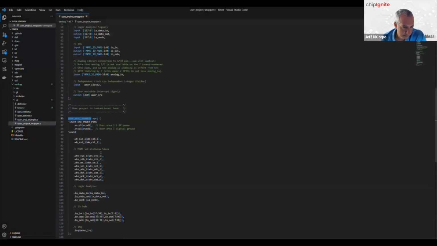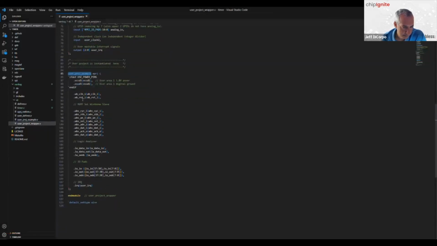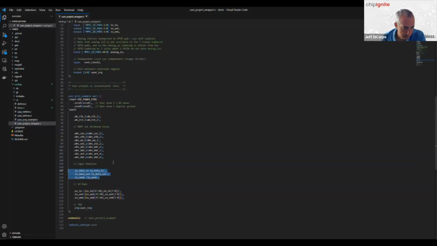This file has a user project example Verilog module integrated in it, which provides ports to interface the user's project design with Caravel. These include interfacing ports to the I/O pads, a Caravel management SoC Wishbone bus slave interface port, and logic analyzer ports to observe and control internal signals on the user design if needed.